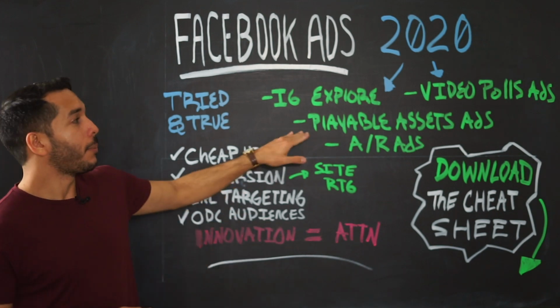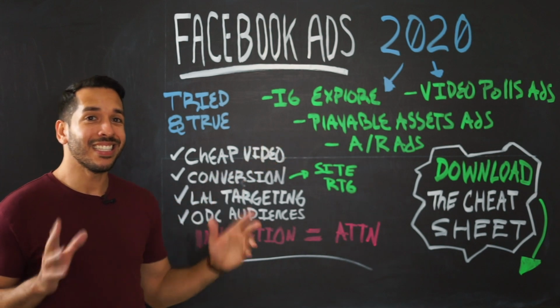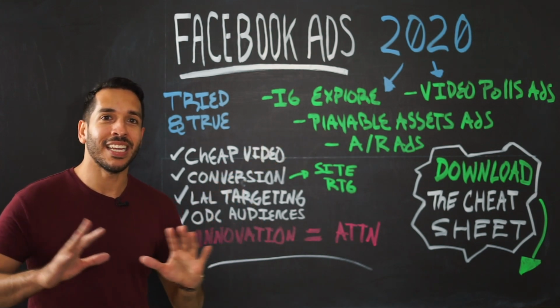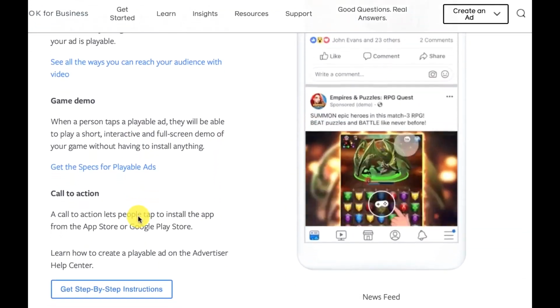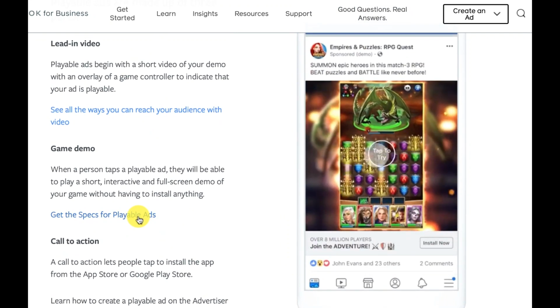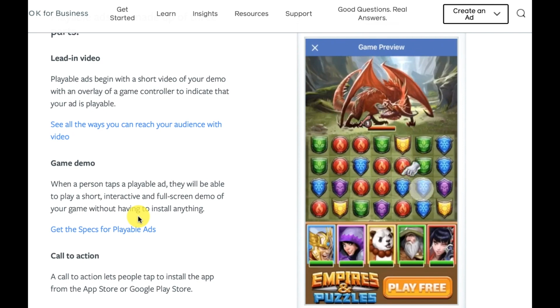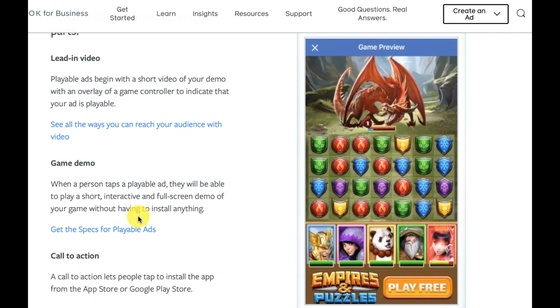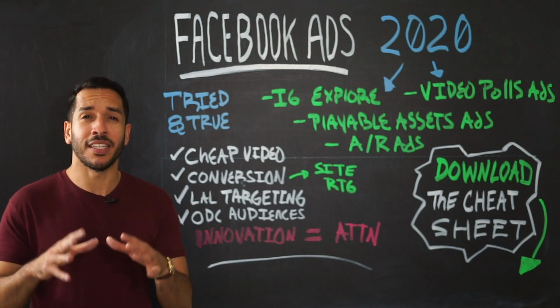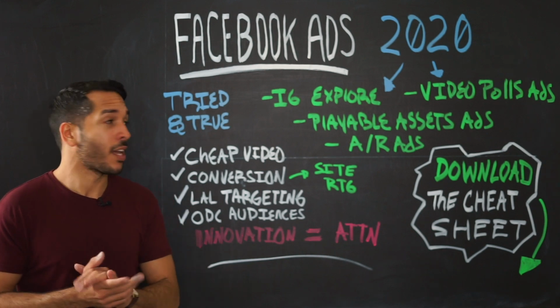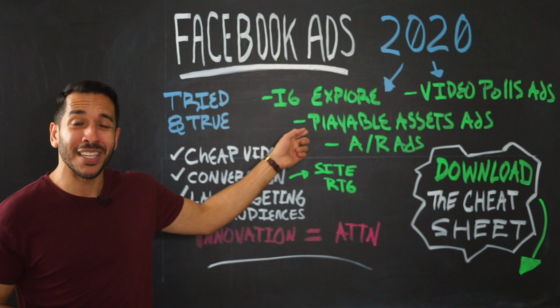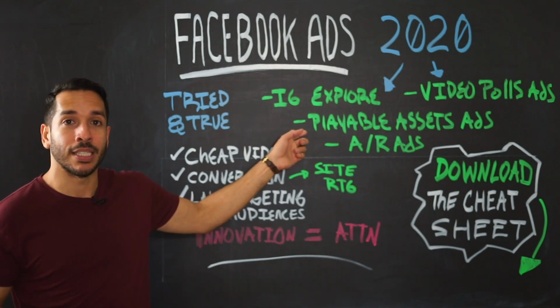Moving forward, playable asset ads. This is very new, very exciting. It basically gives you the ability to make an ad that's interactive, like a game, that you can use to drive people. This is probably more relevant to people that have apps, but there have already been some interesting executions out there that advertisers have done. This is more heavy lifting. It requires a little bit more tech and creativity.